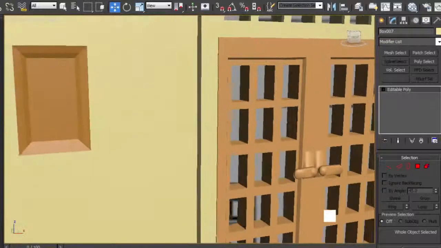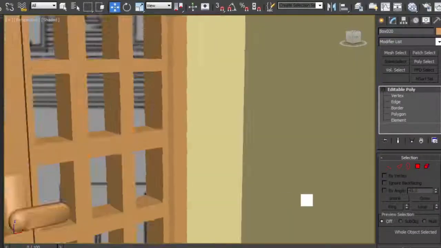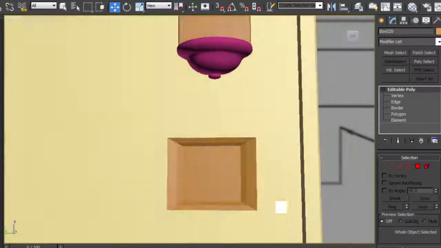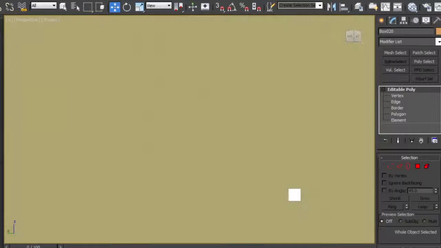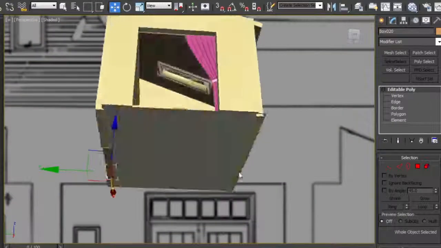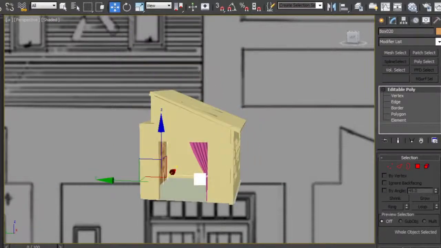And now, standing inside the room, all the pieces are in place for the structure of the walls.